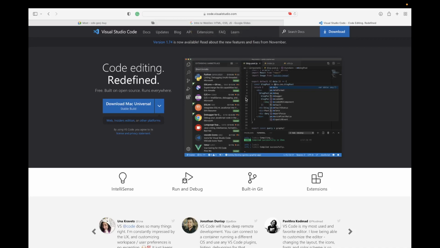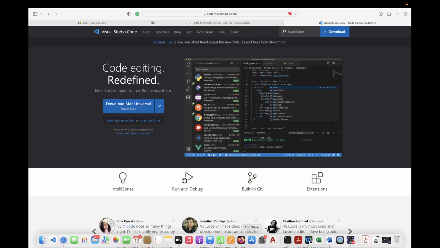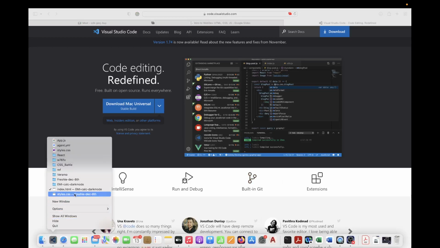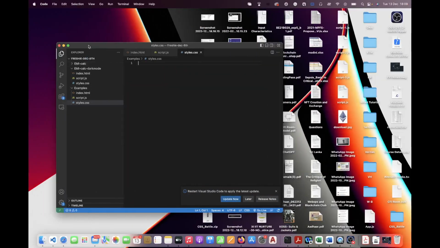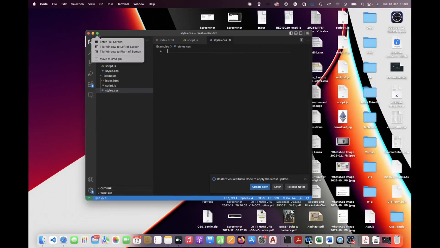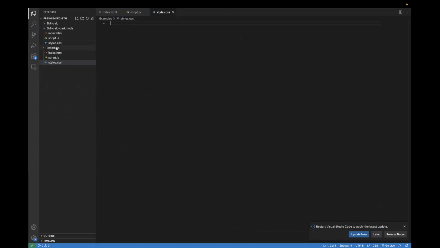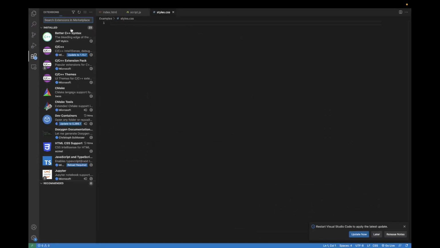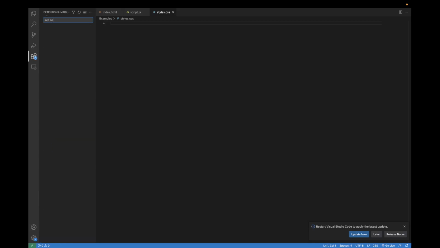Once you've installed VS Code, we would open it here, and we would have to download a couple of extensions. These extensions serve certain functions. The extension we are using now is called Live Server.